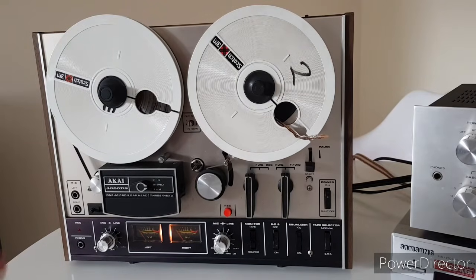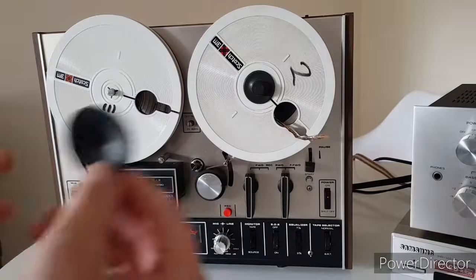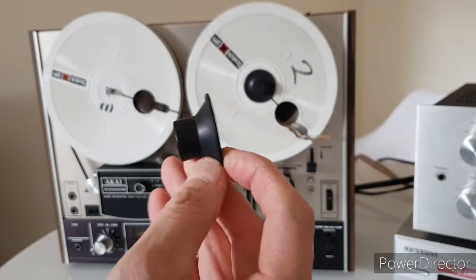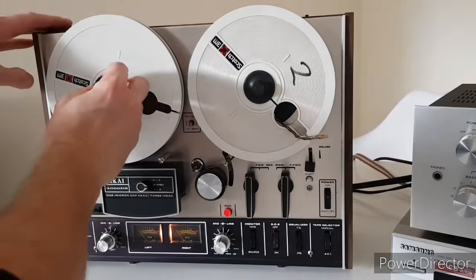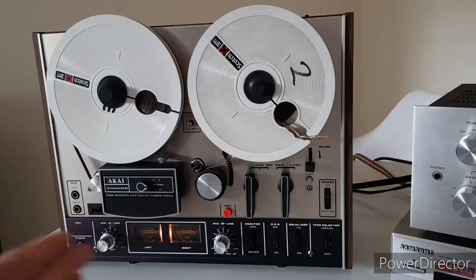So just to go over this, it plays 7-inch reels. In order to mount the reels, there is no locking mechanism apart from these little rubber cups, which without them the reels will just fall off. I haven't managed to get hold of any decent reels, so I've just got some plastic ones.